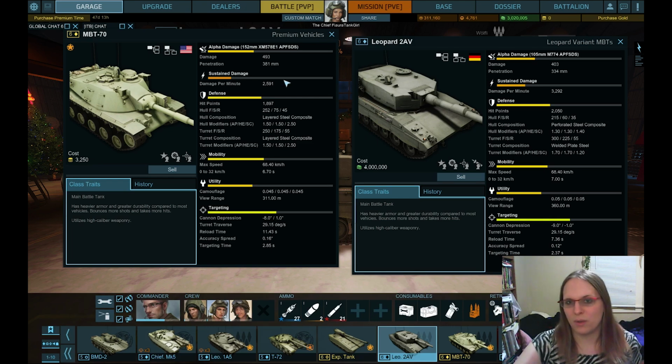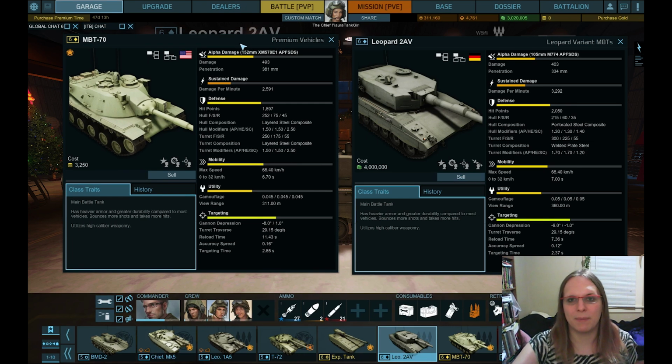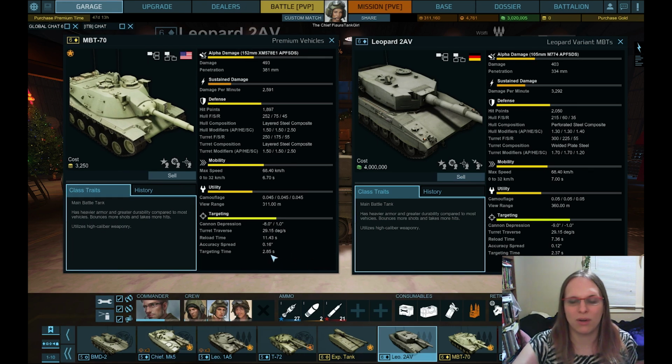Getting into the differences here, the MBT-70 has a longer aim time once you have this thing equipped. Base, I think the MBT-70 still has a longer aim time, worse accuracy. It has the worst reload time, but the highest alpha and one of the mightiest penetrations. It has an abysmal damage per minute, however. It has less hit points than all other Tier 6 MBTs. It's not a very forgiving tank to drive.